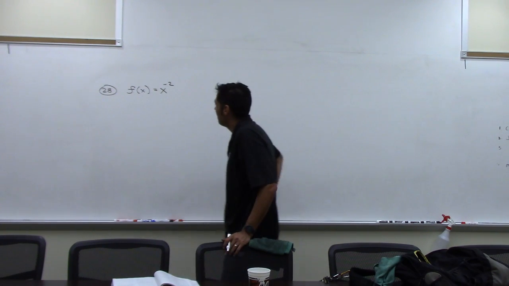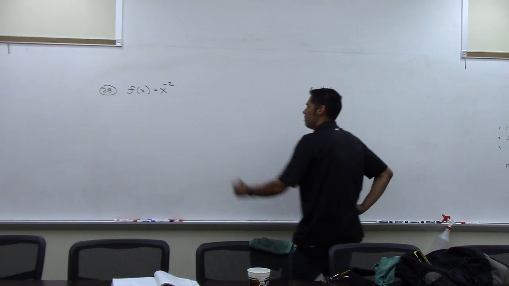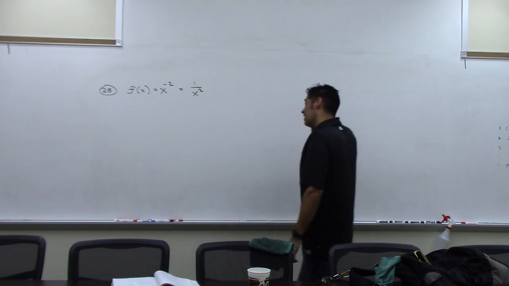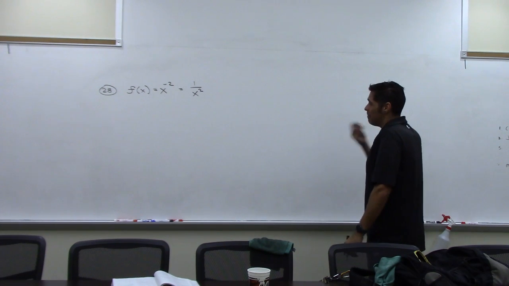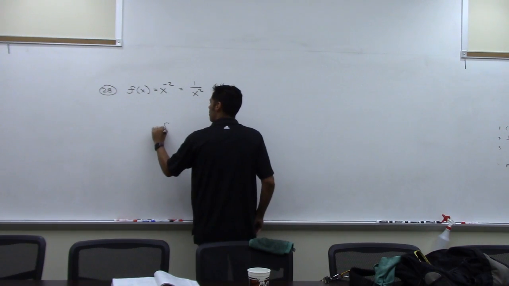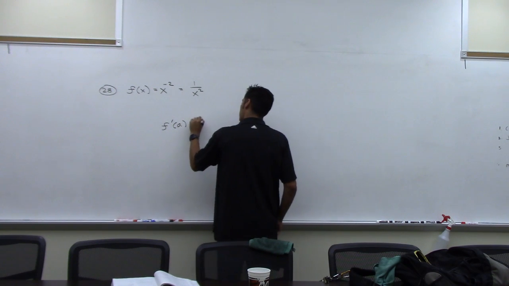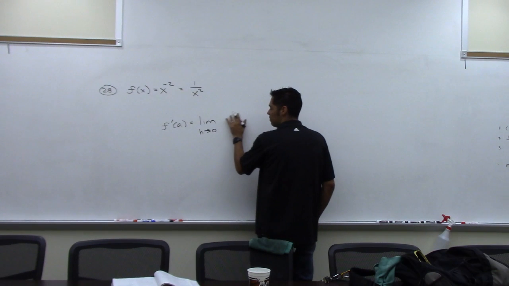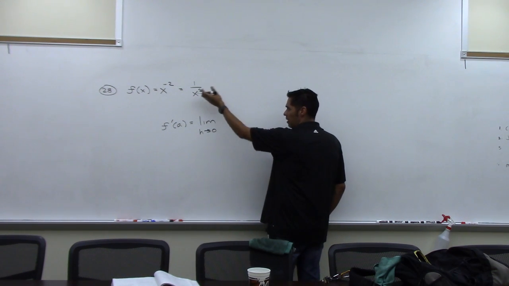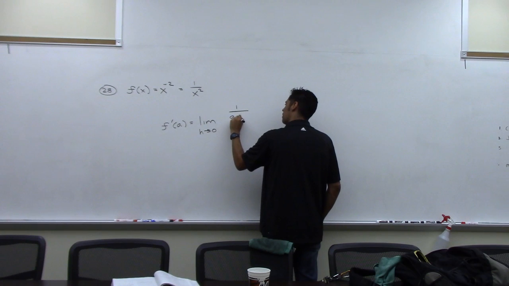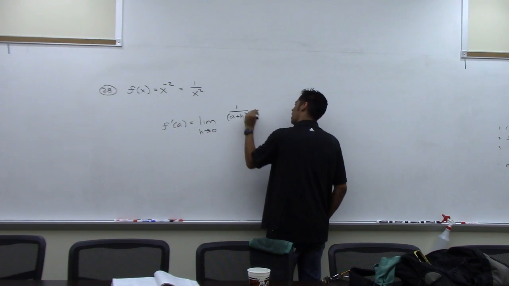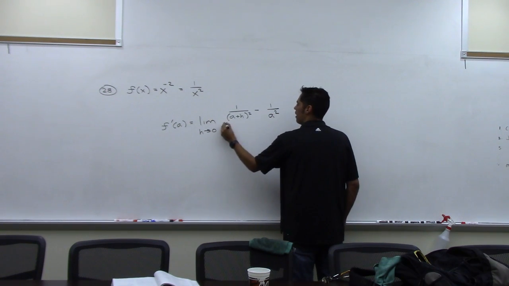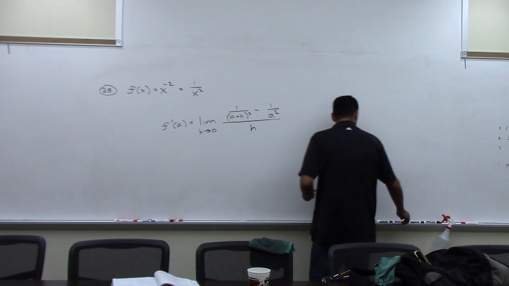All right, here we go. X to the negative 2. Now remember, this is just 1 over x squared. Okay, let's not make this more complicated than it has to be. Negative exponent, drop it down. If I want to know the derivative at a, we just do the limit as h goes to 0 of f of a plus h, which just means I'm going to plug a plus h into that, 1 over a plus h squared, minus f of a, which is just a plugged into that, and all of that over h. You get a common denominator here.